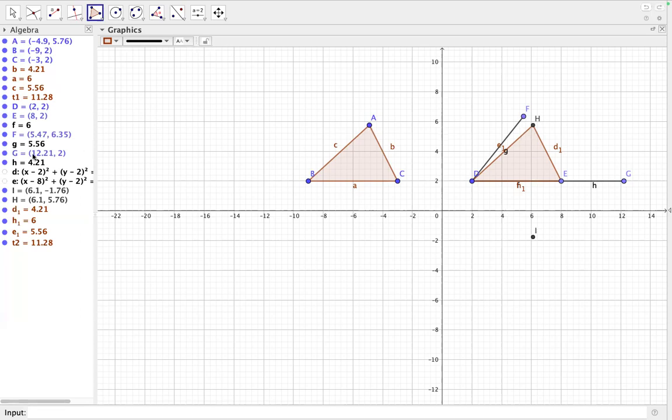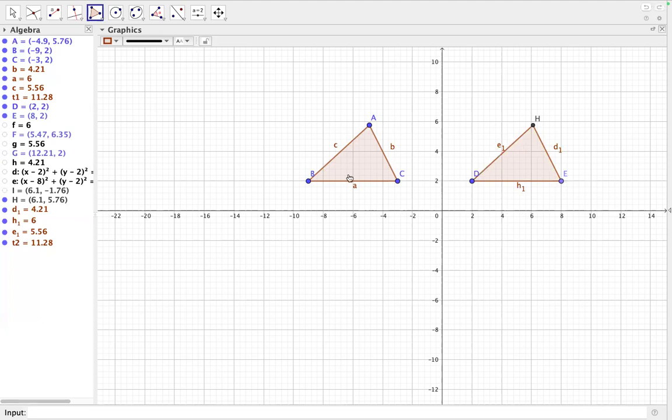So when we remove more of the unwanted elements here, like the point F, we don't need point F, we don't need the segment F, we don't need the segment G, we can hide it. Then we can hide H as well. Then we can hide the point G. So now, and then the point I as well.